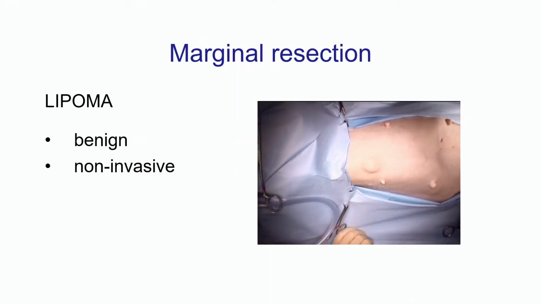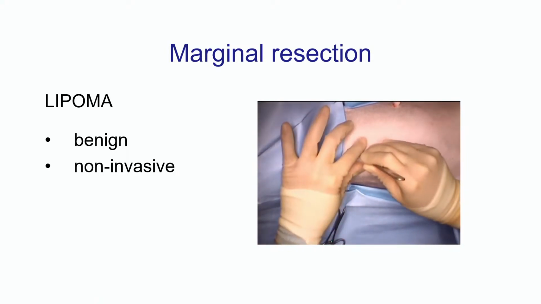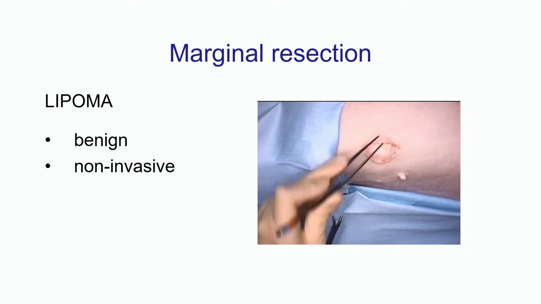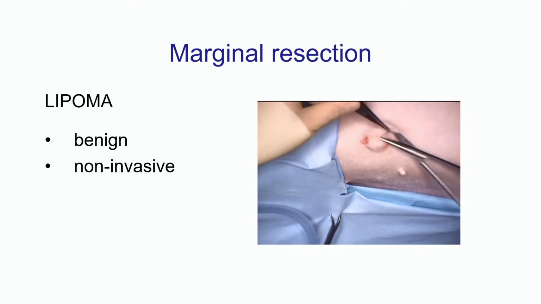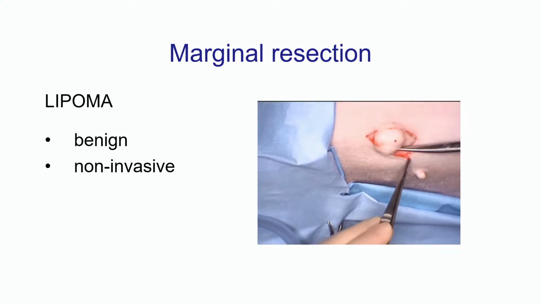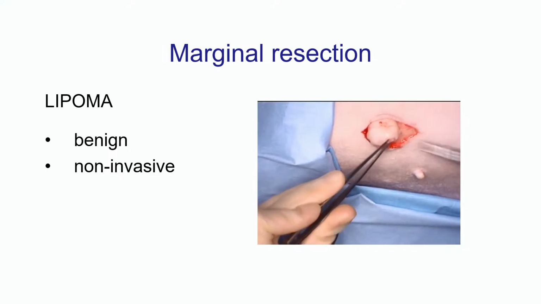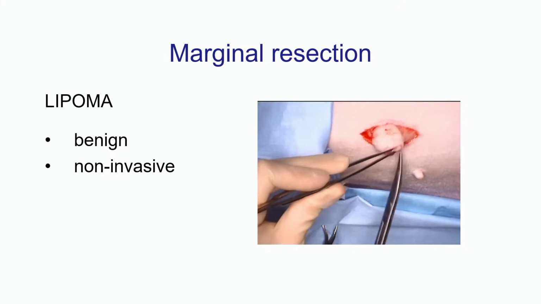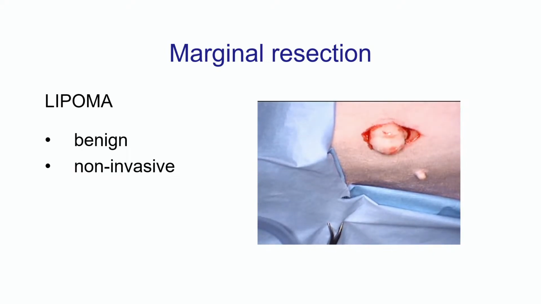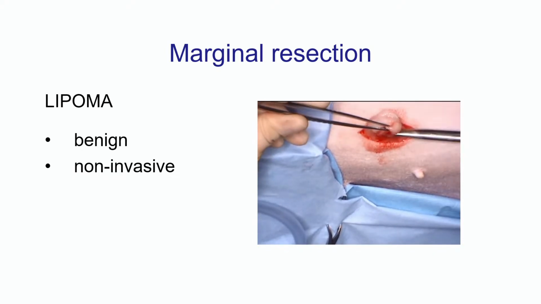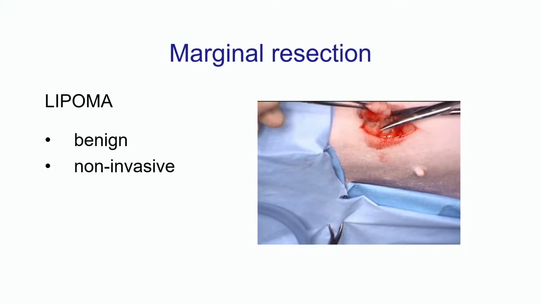So, start with lipoma. There's nothing I can tell you about lipoma you don't already know. It is as simple as you imagine. Lipoma is completely benign, so they don't really interact. The pseudocapsule is just compressed normal tissue, and we can do a marginal resection, which is just a shelling out resection where we just open over that and peel it out of that fascial plane on which it sits, and that will leave us with a very low risk of recurrence.